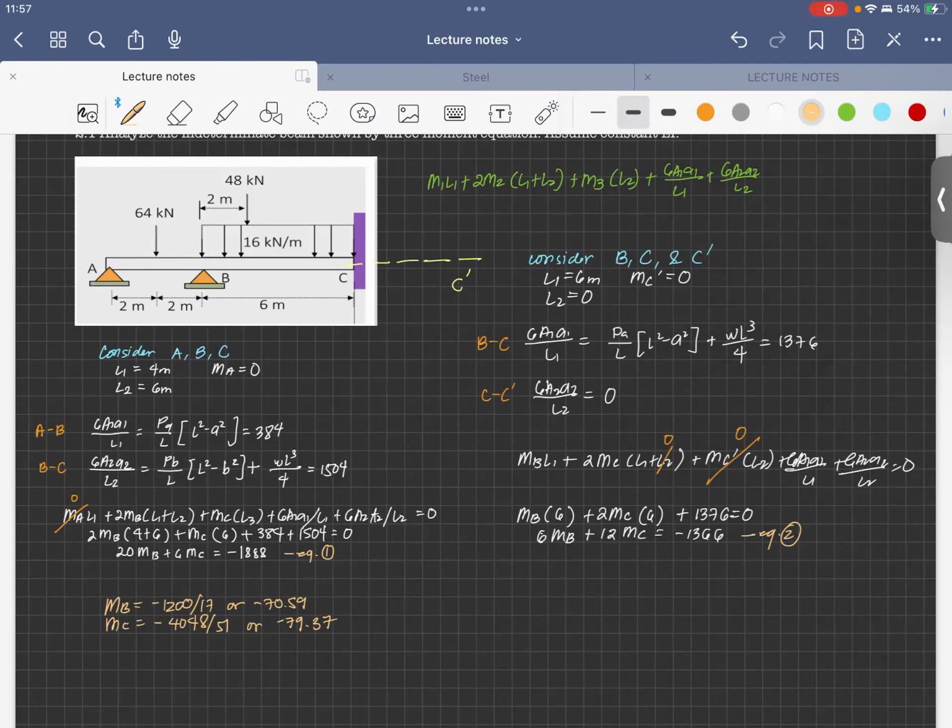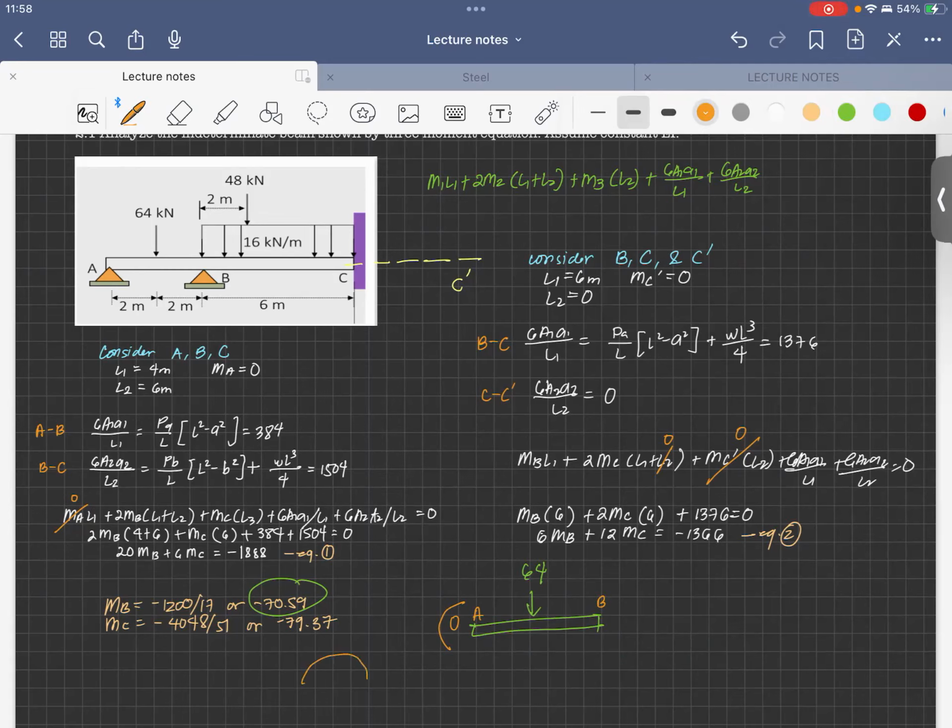So para na lang po sa sign convention, same pa din, no? Pag negative, sad face. Pag positive, smiley face. So how do we write that? No? So for example, ganito yung magiging itsura. So sa segment AB, yan siya, no? Ito yung segment AB, 64. So if I'm going to write the moment, ang MA natin is 0. Diba? This is A and this is B. Ang MB natin is negative 70.59.